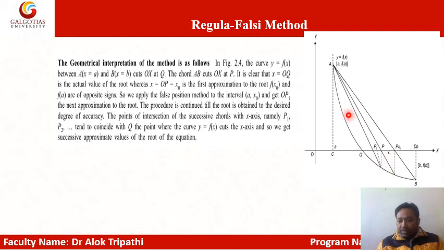You can see the first straight line was far from the point Q. When we have taken the next approximation, x1 is closer to the root. The next approximation x2 is even closer to the root, and we repeat this process. Then we get our root, which is very close to the exact one.